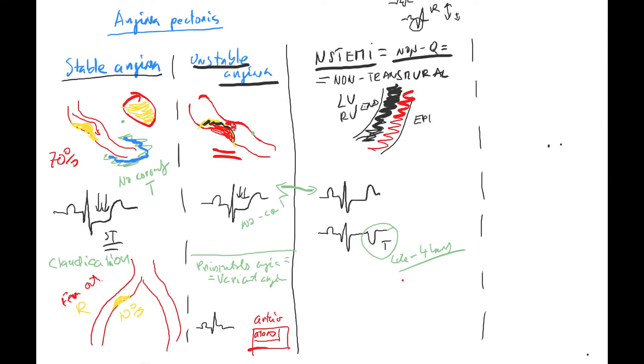You don't want to have this one either, but this is a lighter MI. But as we talked in shock, it can kill you. Any of these can kill you right away because any ischemia or MI can trigger a malignant arrhythmia. You don't want to have ischemia of your heart anytime, because although it's only ischemia, it can cause a serious arrhythmia that can kill you suddenly.